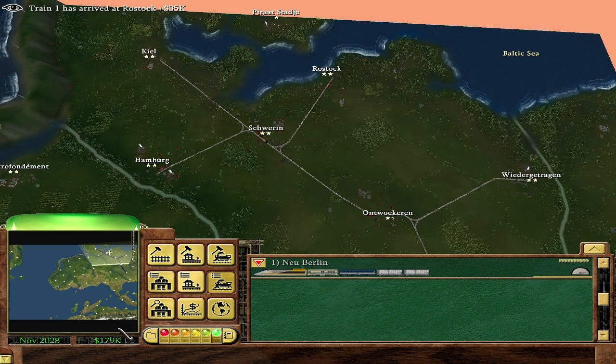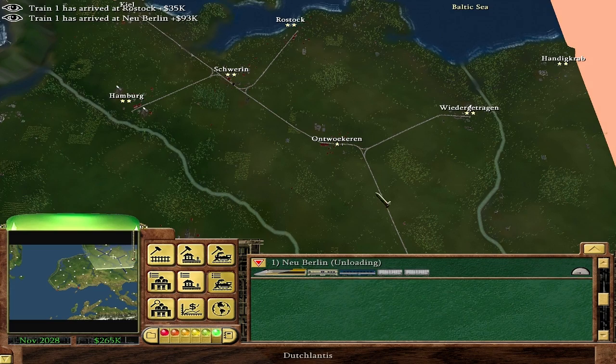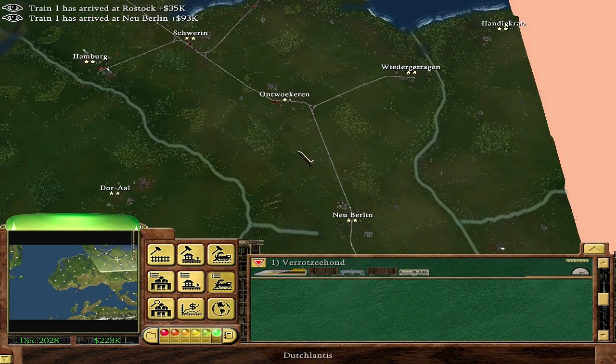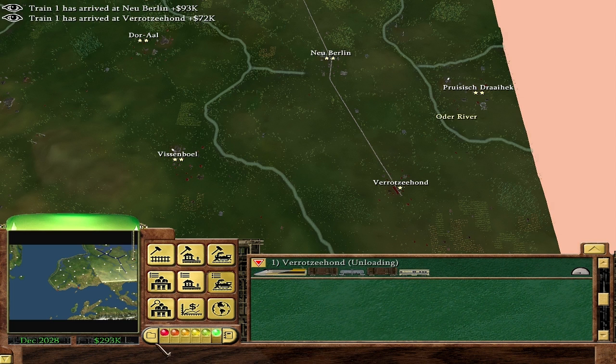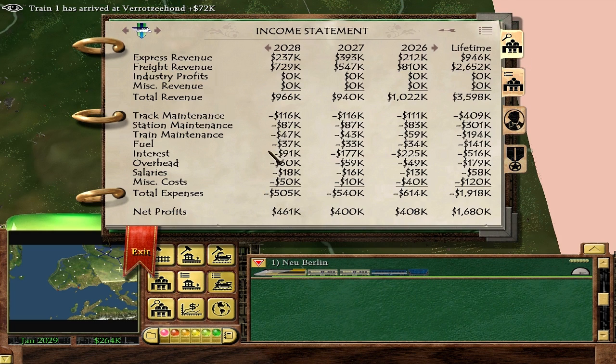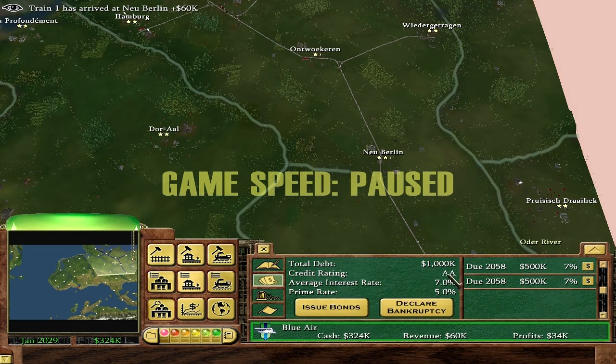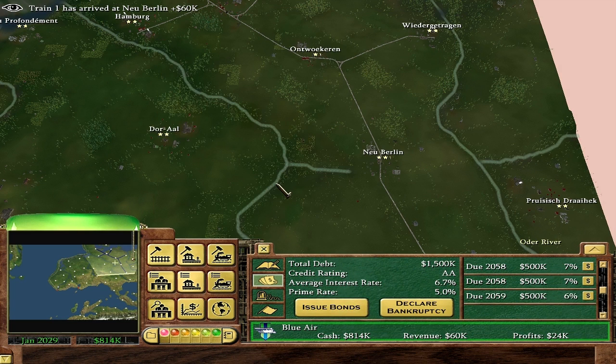So I need about 100,000 more, give or take. Might get it here. Not quite. A little bit more. Still not quite enough. Come on, I want one more train. I can't play all this with just one single train. It's horrible. They keep giving me raises, though. I don't know why. Feels like I'm just playing horribly here early on. But, oh, 6% loan. I'll definitely take that.